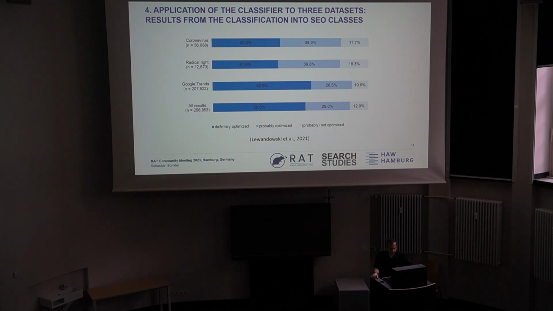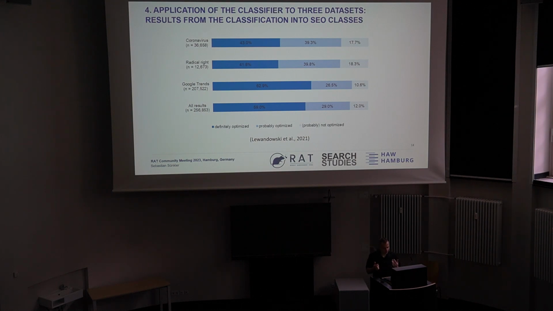But you can explain it for coronavirus, because on the search result pages, Google and other search engines just gave some public authorities more credibility and ranked them higher, even if they don't use any SEO. And here at Radical Right, you can also see that there's more content available, but it's probably not optimized because it's very specialized at some points. And if you look at the quality of such web pages, you can imagine that there is no SEO going on.